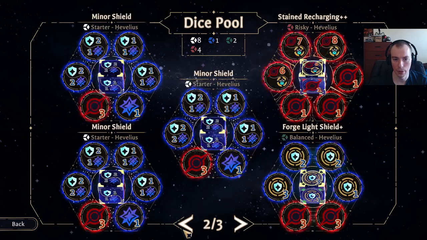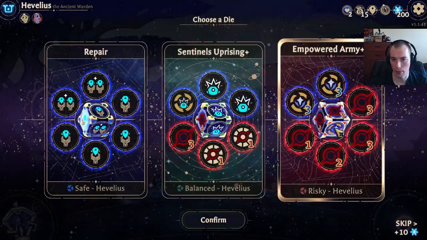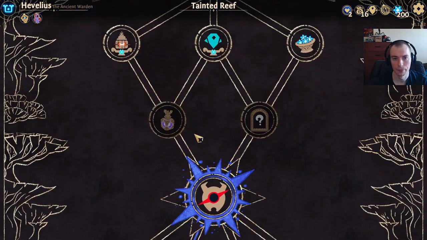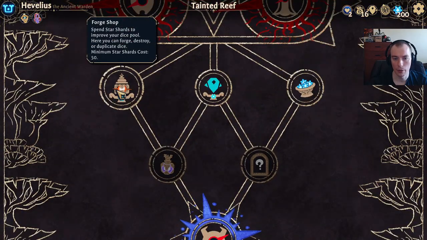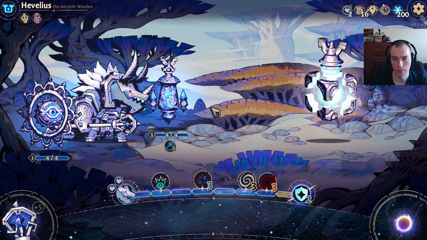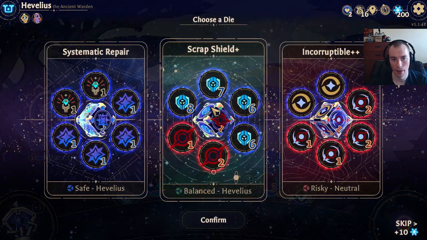That would be cool. Maybe I will. Maybe I'll make this last one. I do have that one forge dice. It's not maybe as good as it should be, but probably want to hit the forge shop here, so grab some dice. What we've got.